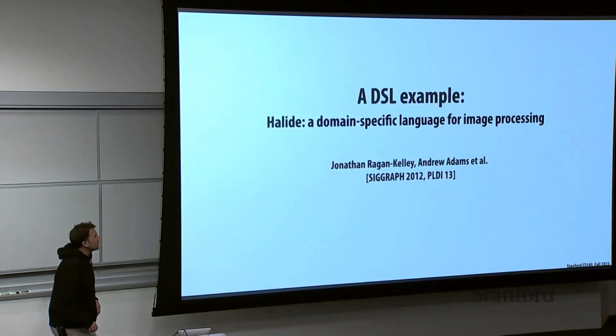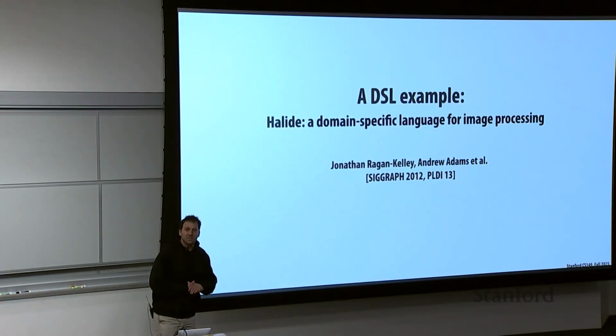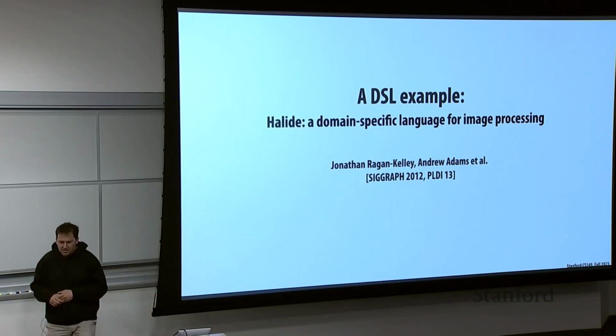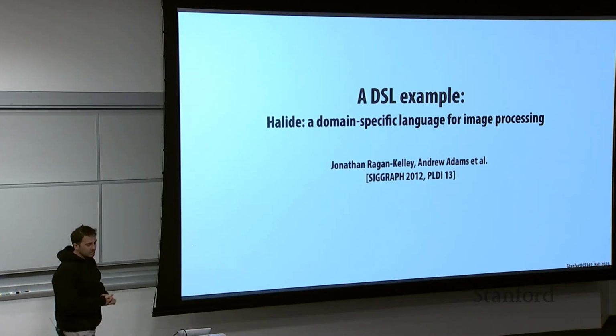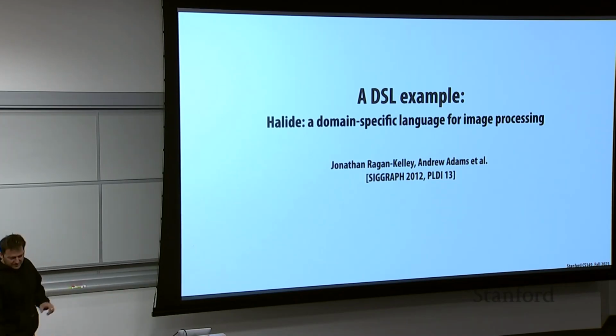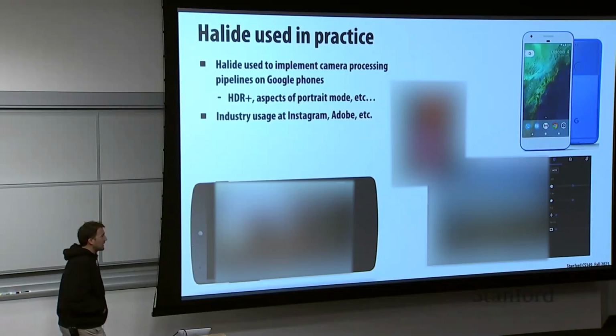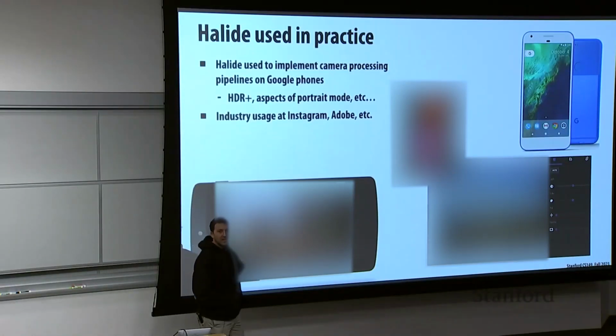So let's go through some examples to think about some of the decisions that folks make when designing these domain-specific sets of abstractions. The first example that I'm going to give is a little bit from my neck of the woods in graphics and image processing. It's a language called Halide, which is the language that's used in practice to implement the camera application on Google's Android phone. So if you have an Android phone and you take pictures, you are running Halide code.